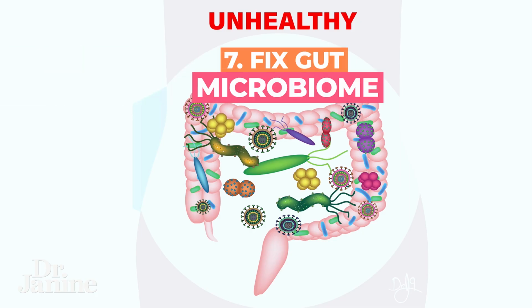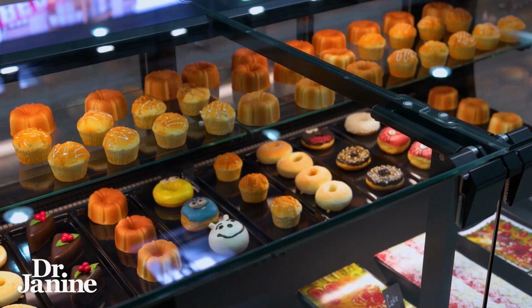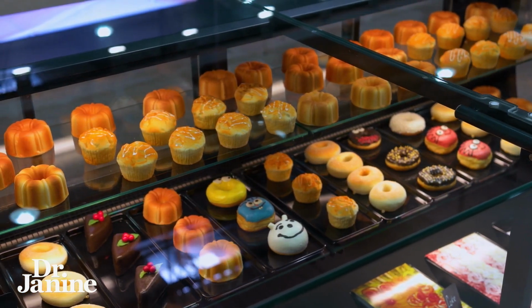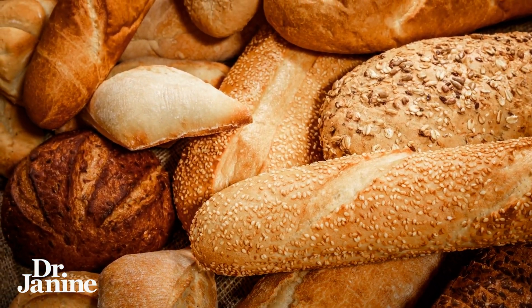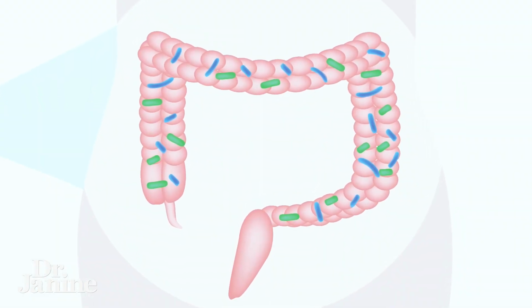Tip number 7 for hyperthyroidism is fixing the gut microbiome. So one of the things that you can do in terms of dietary choices to get back to that healthier balance of your good and bad bacteria in the gut is to limit your grain consumption. So I know for those of you who love your carbs, you love your grains, they can be very compromising to your proper digestion, especially things like gluten, unfortunately.